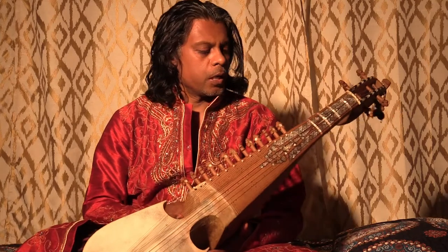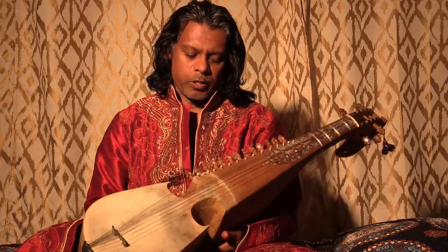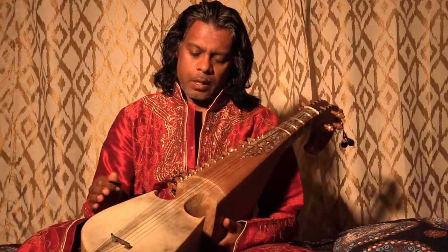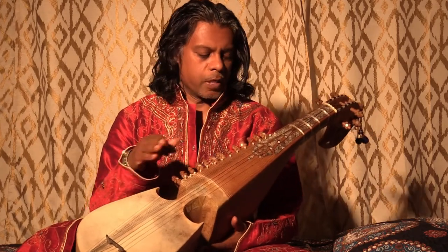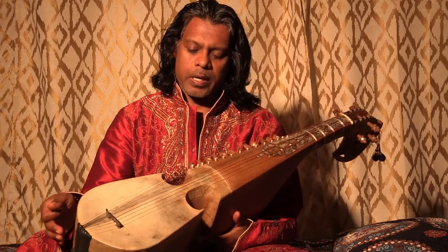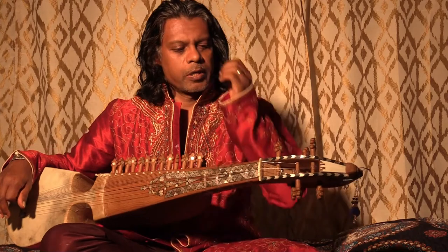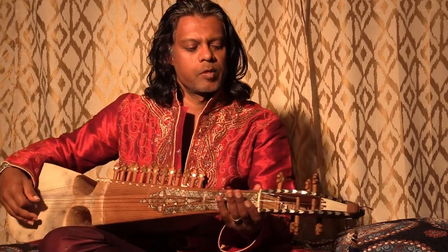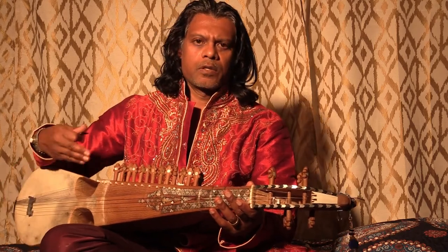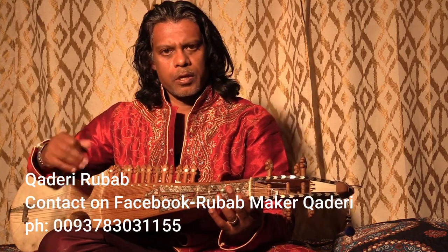And other than that, it's pretty much similar to other traditional rubabs. It has its sympathetic chikari strings here, and made of the same material and so forth. So it's that fourth string that makes a huge difference, especially for me, when I'm trying to play different styles of music.